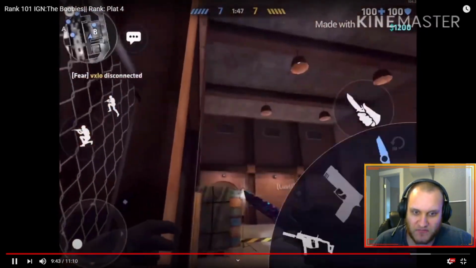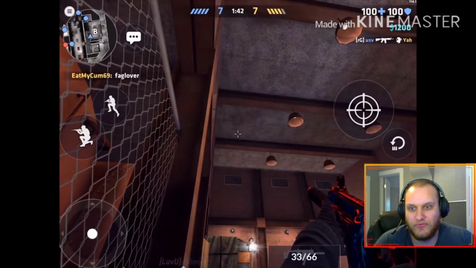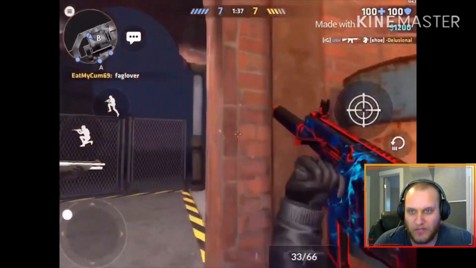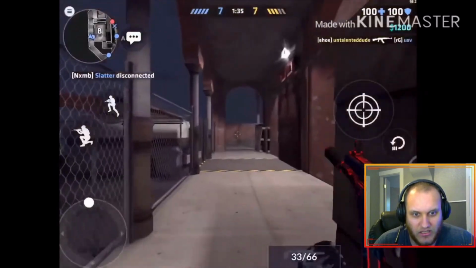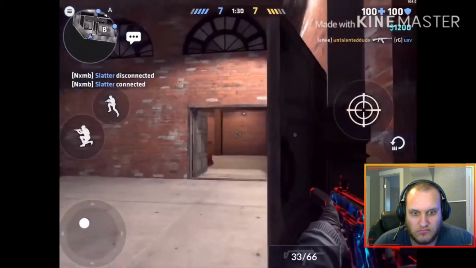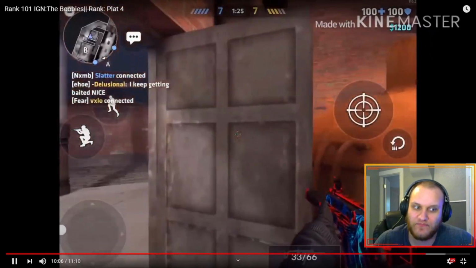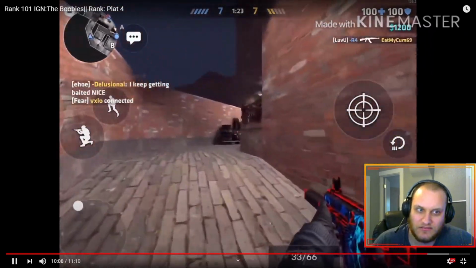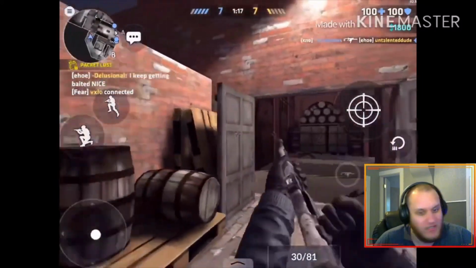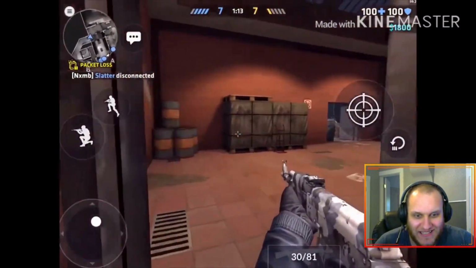gonna go to barrels. Good. You got a guy in the vent. Good. All right. Getting good kills. They're probably going A. If you haven't heard anything, they're going A. They are on A. It's an A take. Ooh, late from spawn, I see. There you go, picking up a good weapon. That's what I like to see. Alright.